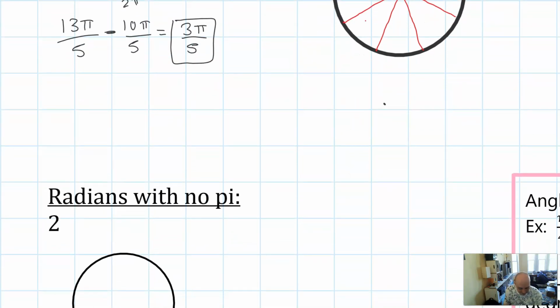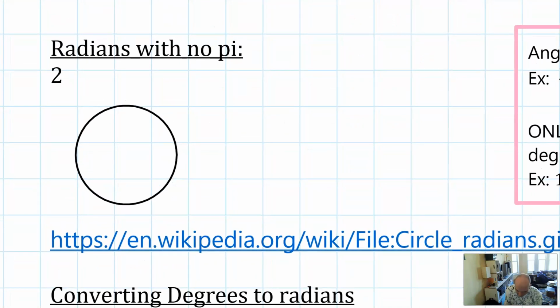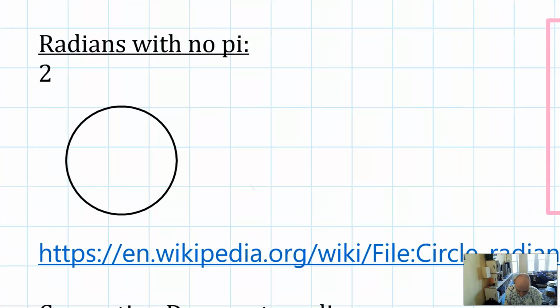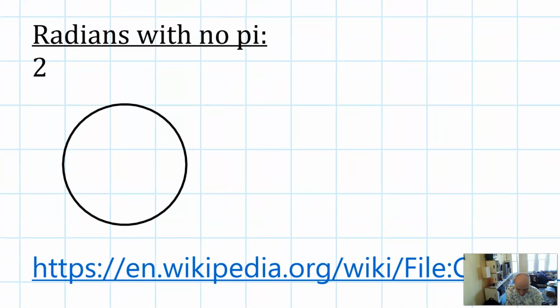Here is something else that's confusing. What do you do if you have radians, but there's no pi in there? What? Mr. Eck, well, that can't be. That 2, there's no pi there. That obviously must be degrees. Some people think about the pi, I guess, as like the unit symbol for radians.